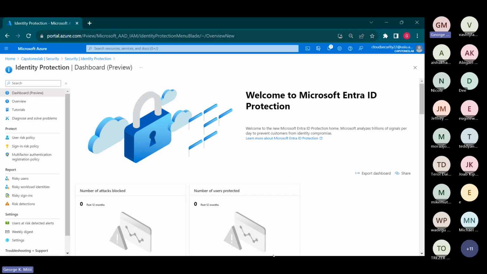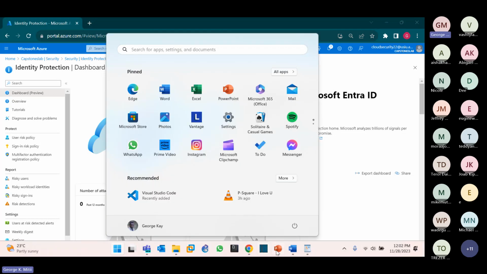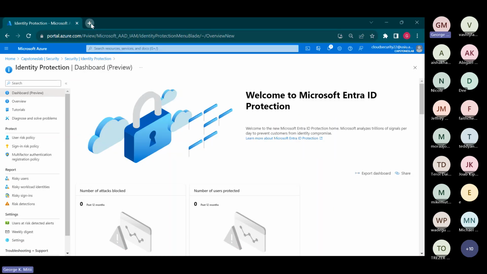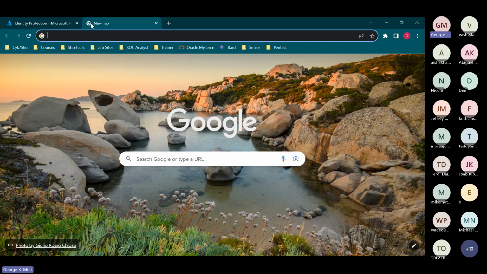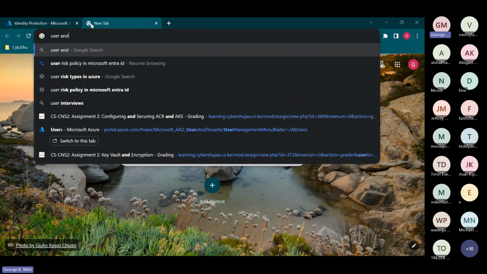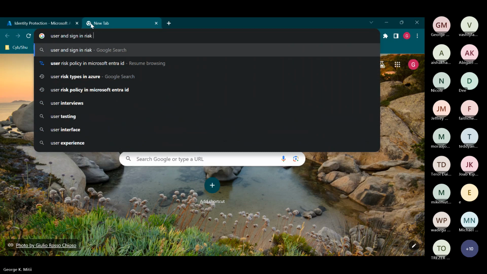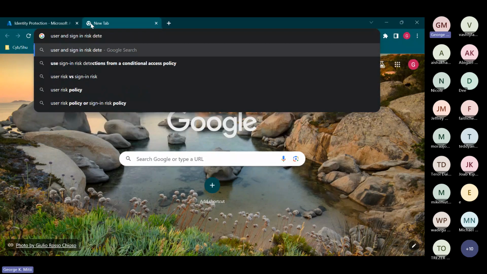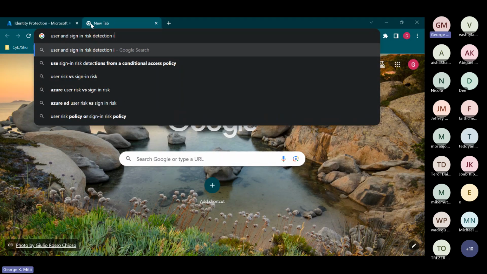Now for the detection type, we have different ones. Let me go back to the slide here. The name is escaping me. Let me find you some of these user and sign-in risk detections in Azure.